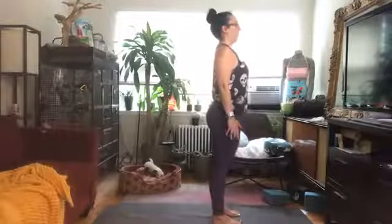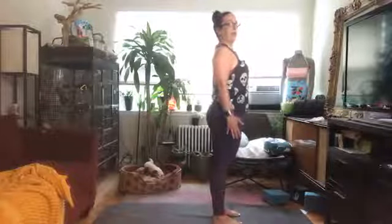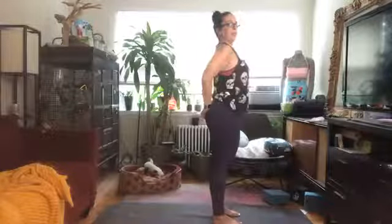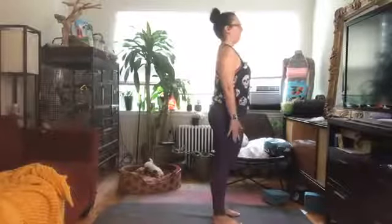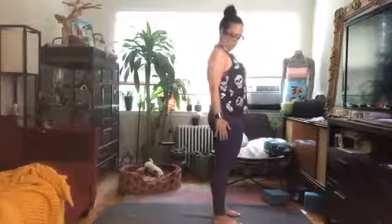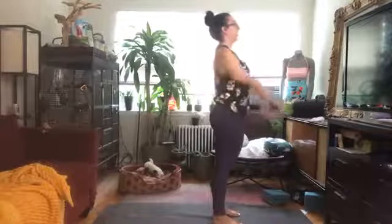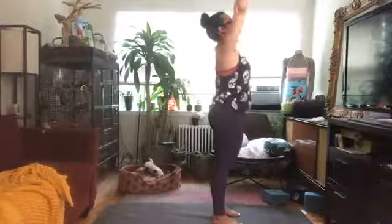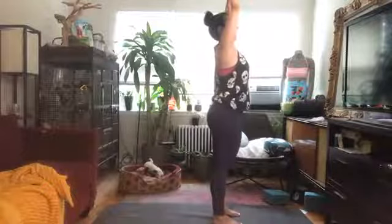So, from here, taking a moment in your super tall, proud mountain, chest is open, back engaged, glutes are squeezed, and pelvis is gently pressed forward, stomach sucked in. Let's go ahead and inhale our arms up overhead. Just find that reach. I want you to keep your hands about a volleyball's distance apart.